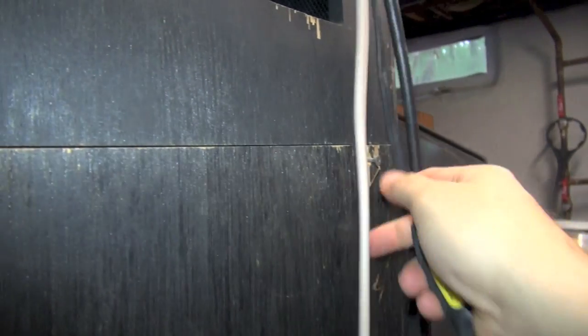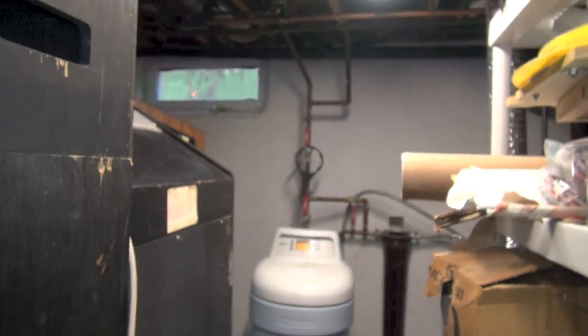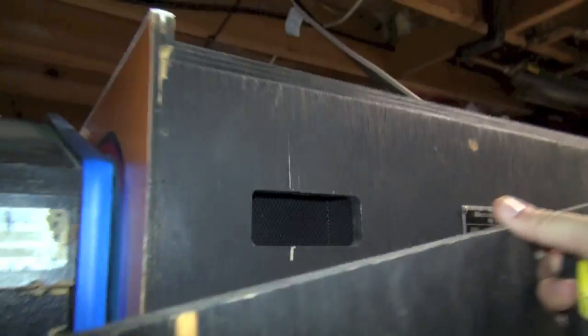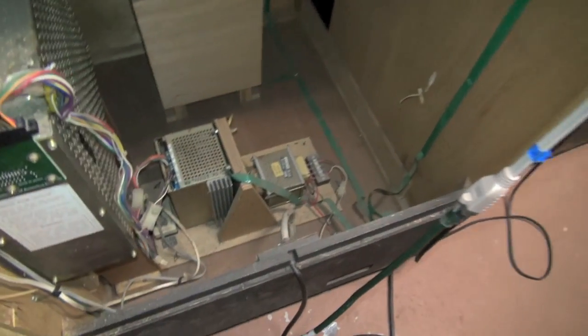So anyway, I don't have the lock in here. What I do instead is I usually throw some screws in here. So let's remove the screws. Okay, so we're just going to take the back door off. I just want to show you guys what's going on inside this game. It's always interesting when you open up these big, giant wooden boxes and you realize there's not much in there at all.